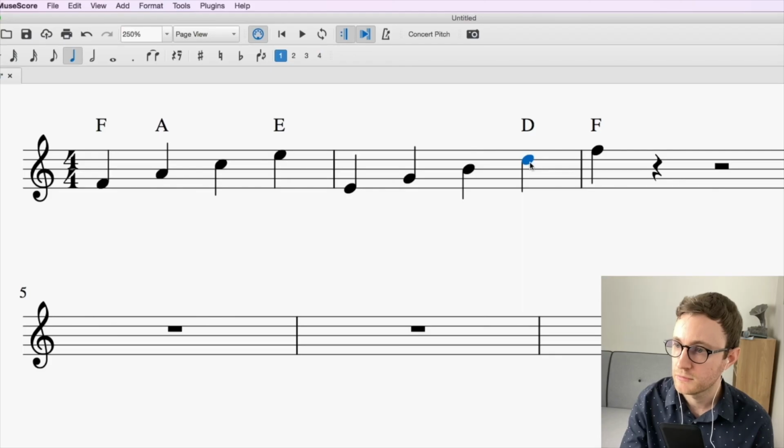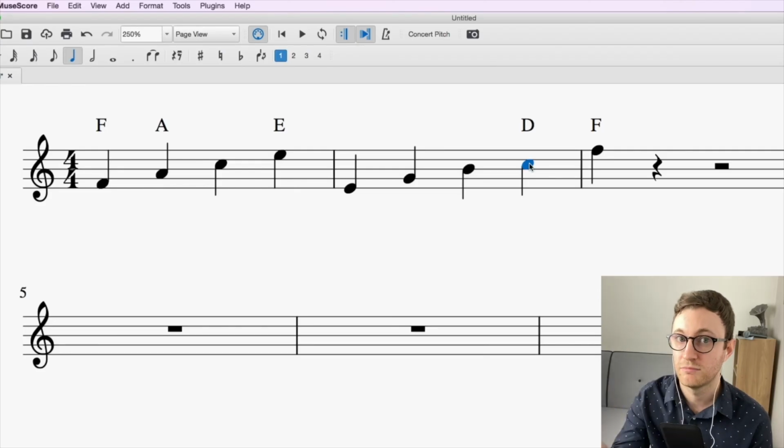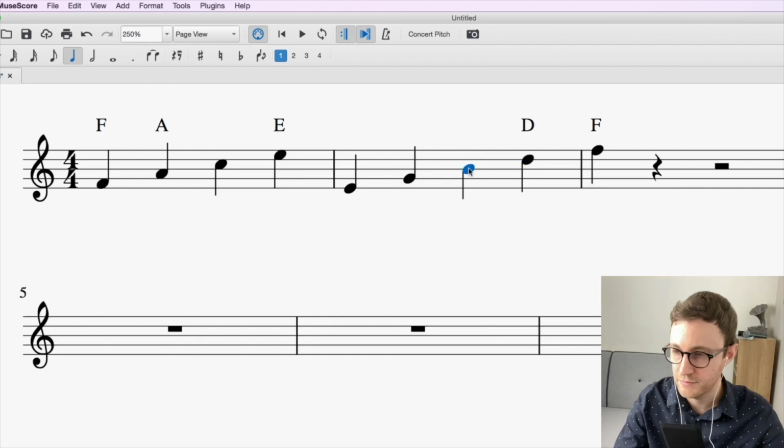What's C? Which would be here. That would be, again, going down from a line to in between the lines. And then I've got to C. I just have to go back one again, which is, you probably guessed it, B. So there you go. We worked it out. This note here is B.